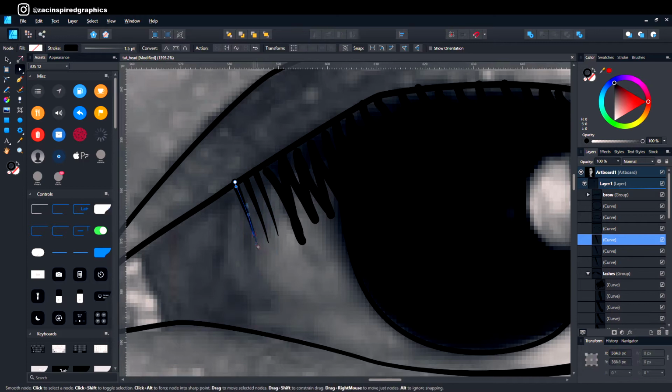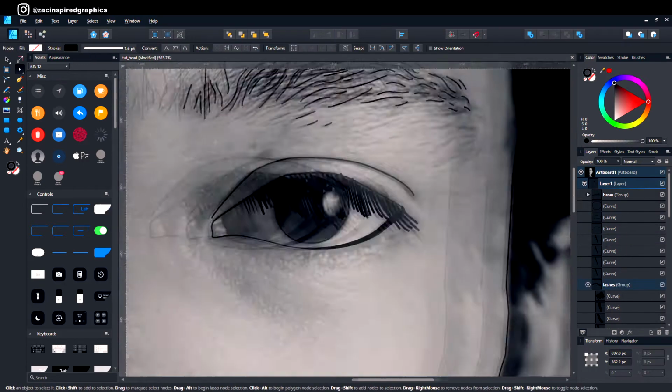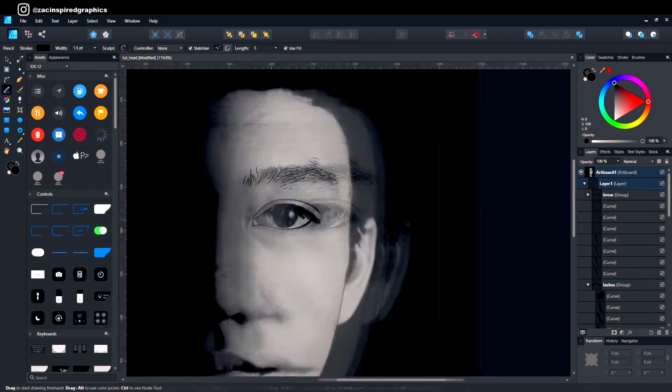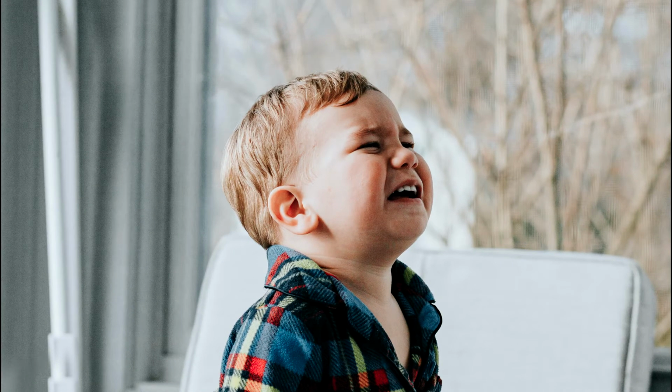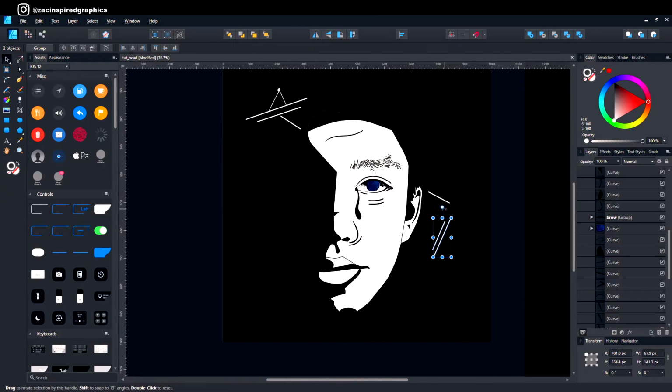And here I am just making the little eyelashes and stuff. Honestly, you don't even see these in the final edit. I just didn't understand the composition, and here I lost the footage for me getting to this part.